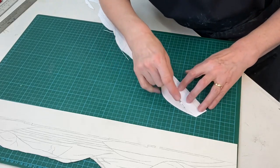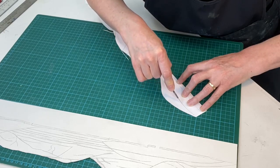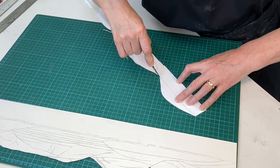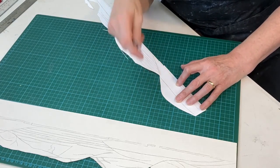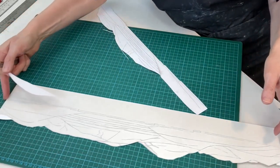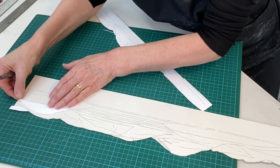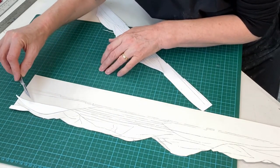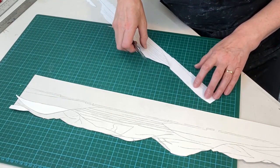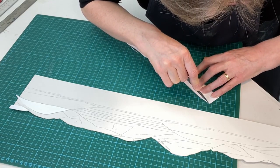So, for instance, this piece here. In order to make that stand out on my print, if I put that there, that's going to go in that position. What I want to do is to create a little bit of a gap in that area there, which will hold the ink, just a tiny gap. So I'm going to just remove a tiny bit of card here.